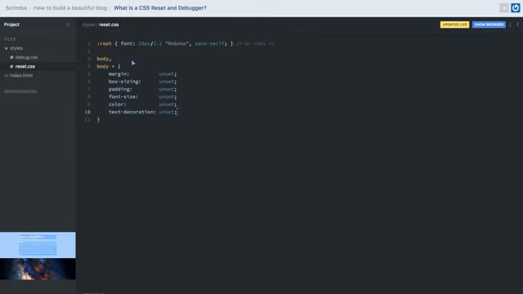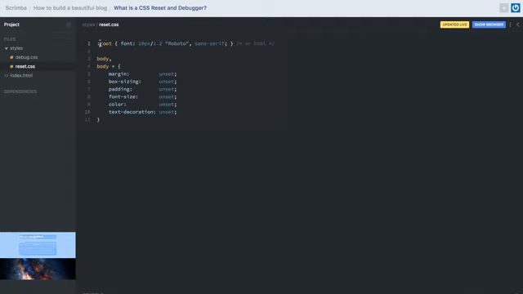So what we're doing is telling the body and all of the body's children, that's what the asterisk is for, all of the body's children, which in the last screencast would include the paragraph hello world, to apply the following properties universally. And this makes it much easier for us to start with a clean slate because we don't have to deal with any opinions or properties that are predefined for us. Now, you can find other CSS resets online. I'm just going to create our own for this screencast.